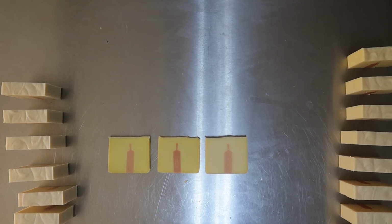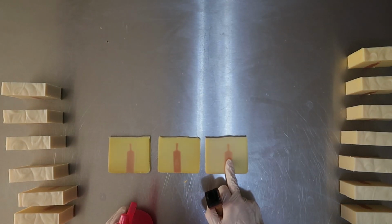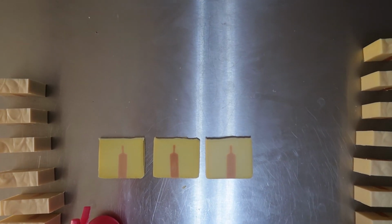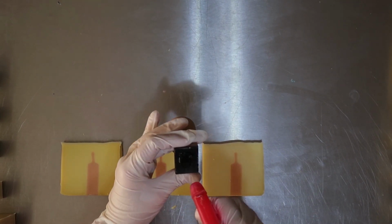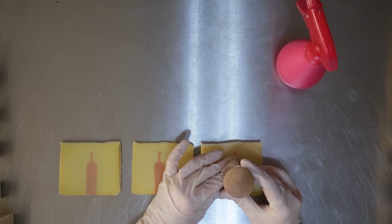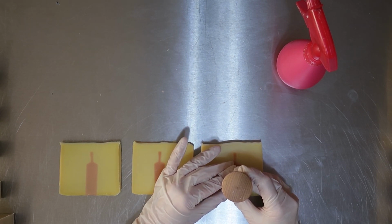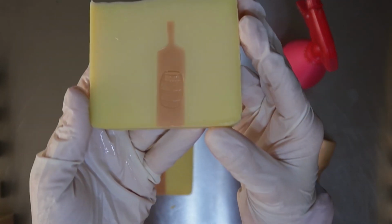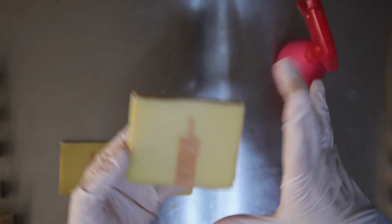Okay, we are back and I am going to use my little tiny barrel stamp and it should fit in these perfectly. Let me zoom in a little closer so you can see what's happening. I'm going to spray it with 91% rubbing alcohol and I'm testing it out on my sample one first. I'm just lining it up. Oh my God, let's see. I love that. That's awesome.